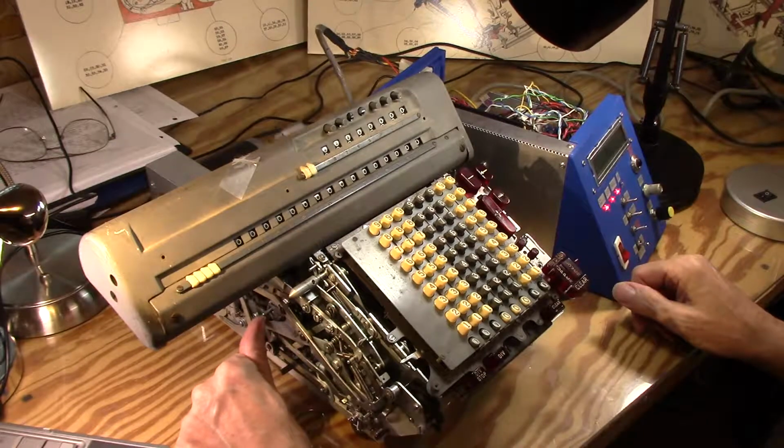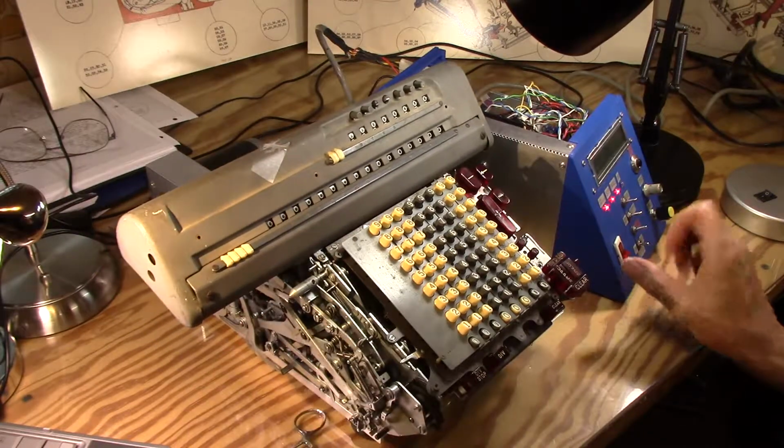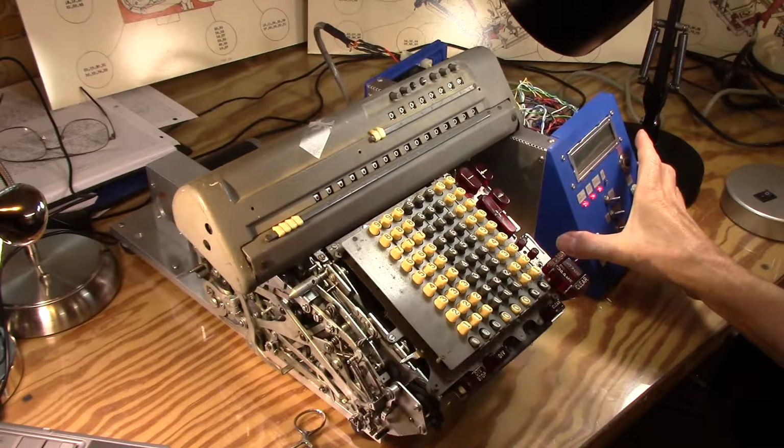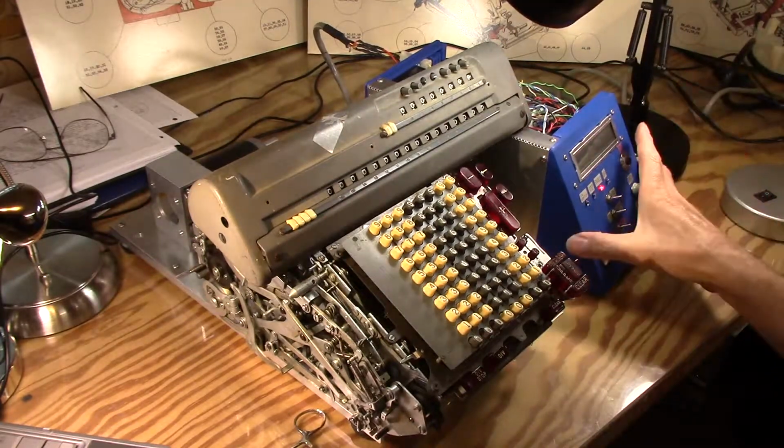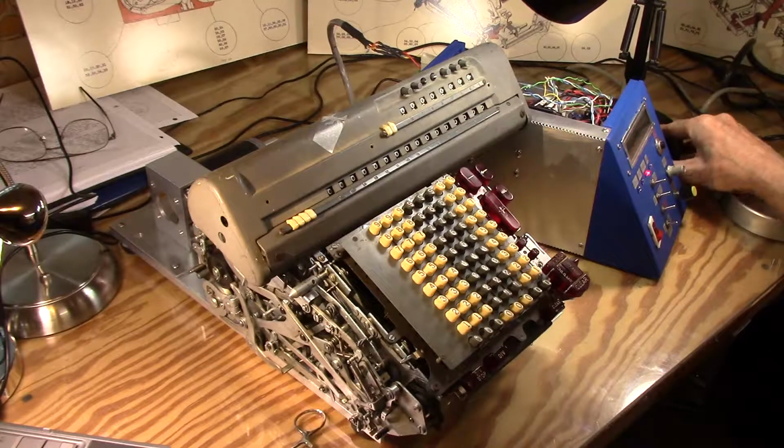What I have to do is give it a little help, and then it moves over, and it'll probably bump into my control box. Ooh, just misses it. Okay, and it works very nicely. Okay, so let's get that out of the way here.